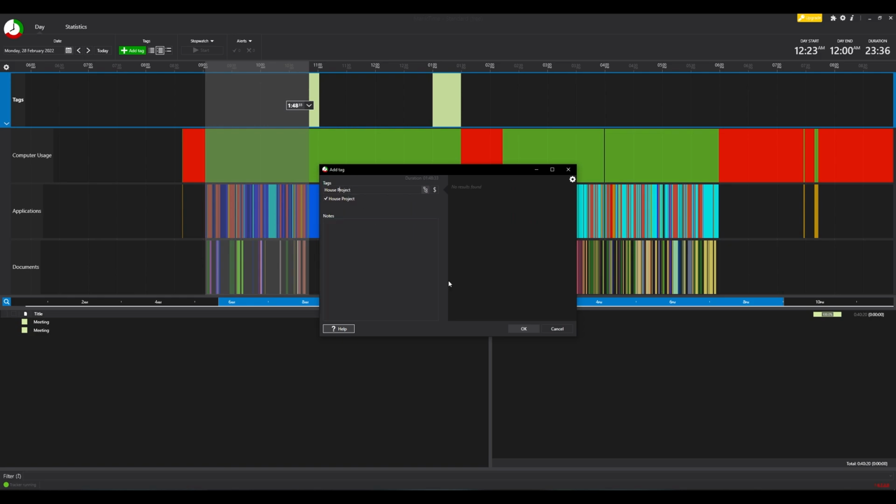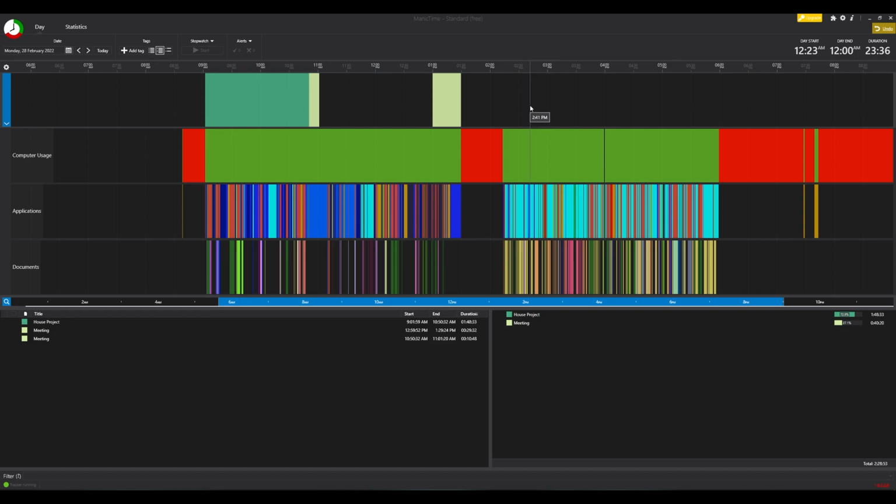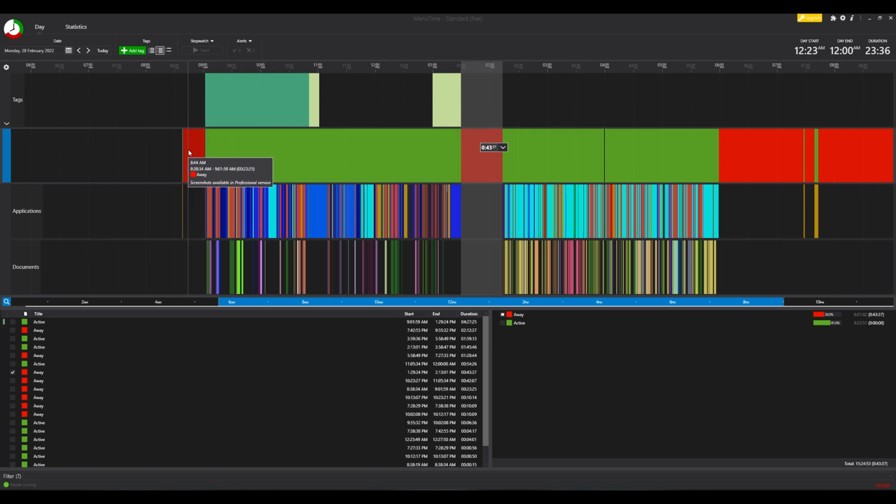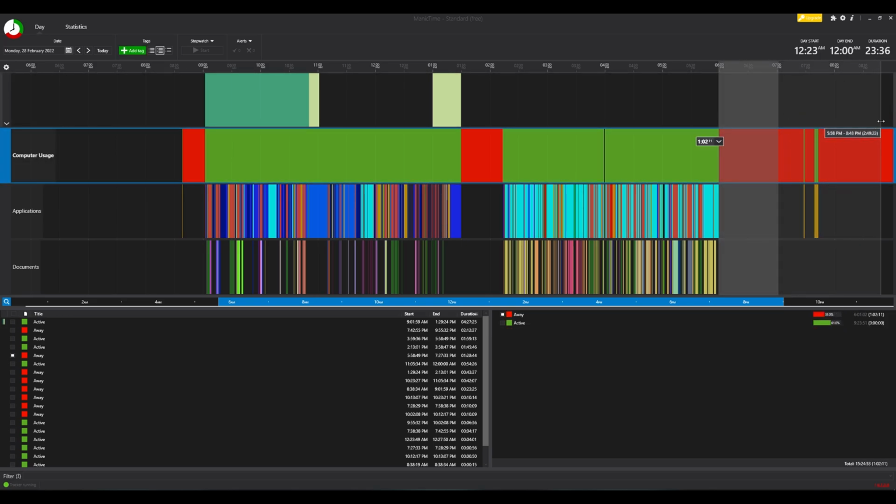All these tags that you create will get carried across onto each and every day, so you can use older tags that you create within the software. It also records when you were active during the day and when you were inactive. Whenever you're away from the computer for, I think, a couple of minutes, it will start recording that activity as away, and it will show you if you were away from your PC during that time. Like, I took my lunch break from 1:30 to 2:30, so that section is red, and I stopped working around 6, so all that section is red.